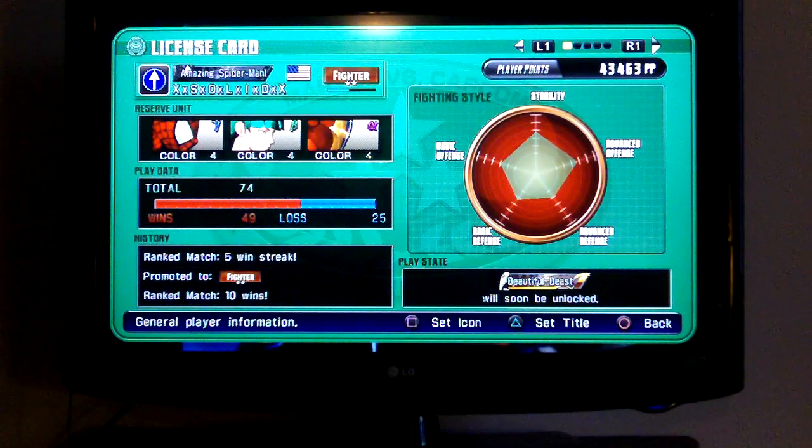Player points is different than Super Street Fighter 4 if you guys played that. Player points on here is actually points you acquire from training, from fighting, etc. And you unlock stuff. You unlock titles, you can unlock characters, stuff like that. It's pretty sweet. And then the play stat at the bottom, it'll tell you what you actually unlock soon. For example, Beautiful Beast with X, I think 21 or 23, whatever her name is. That's the next one I'm going to unlock.